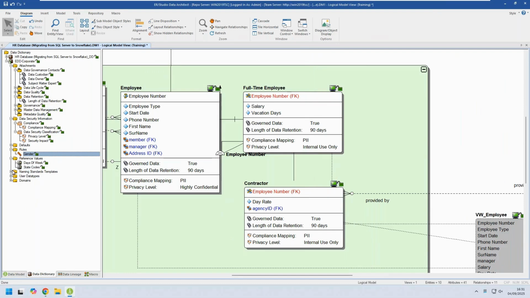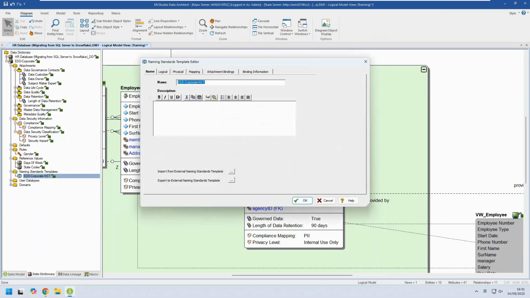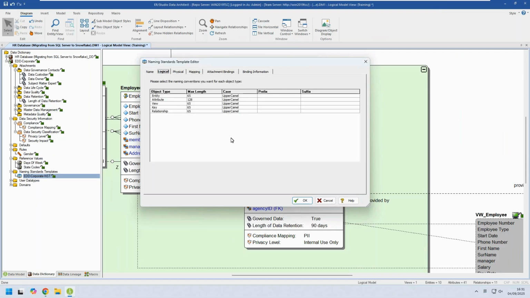Naming standard templates. This is quite an important one. I'm just going to bring this up. A naming standard template does a couple of things. First thing is it allows us to define the kind of conventions that we want to be used within our logical and physical models. So here what I'm saying is that my entities, the names can be no longer than 65, and case-wise, I want to use upper camel.